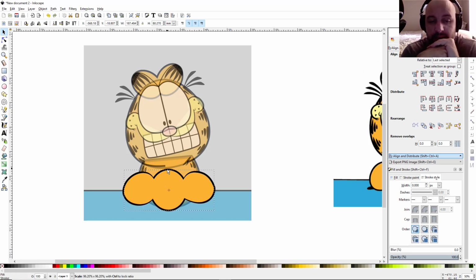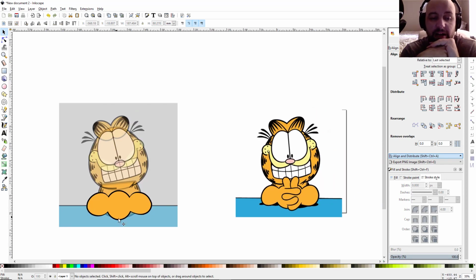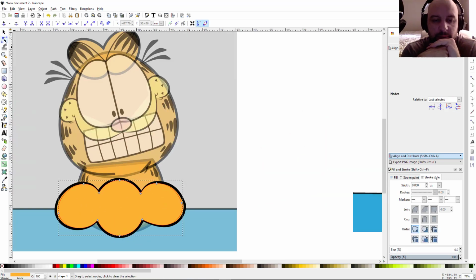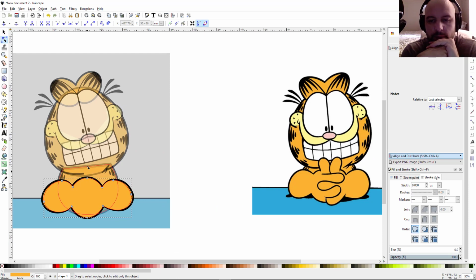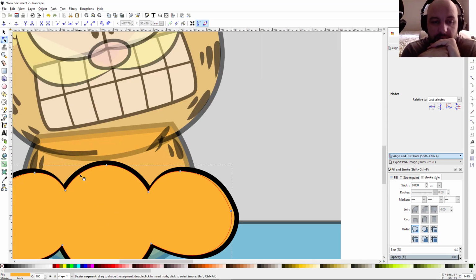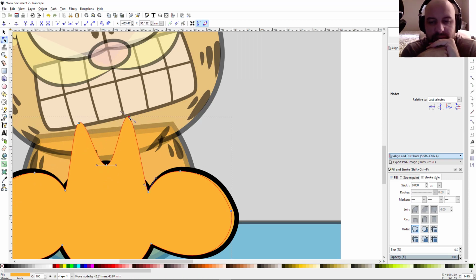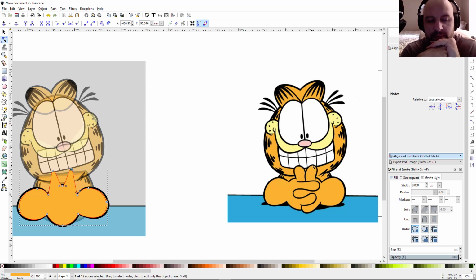So with that selected, I hit Control D, and then I held Shift and clicked on the X on the bottom left of the palette to get rid of the outline, and then I scaled it up just a little bit. The reason I had to do that was because in order to create his thumbs and then that bottom finger, I needed to be able to drag those up and make sure that they overlapped the original outline that I just created with his hands with those 3 circles.